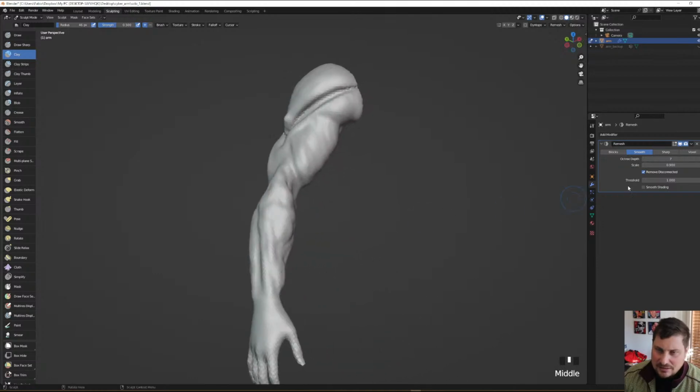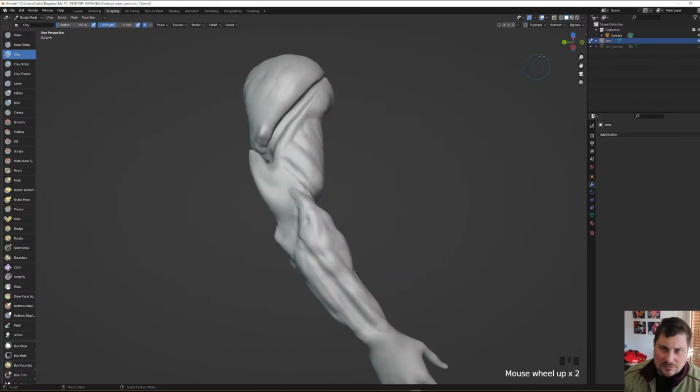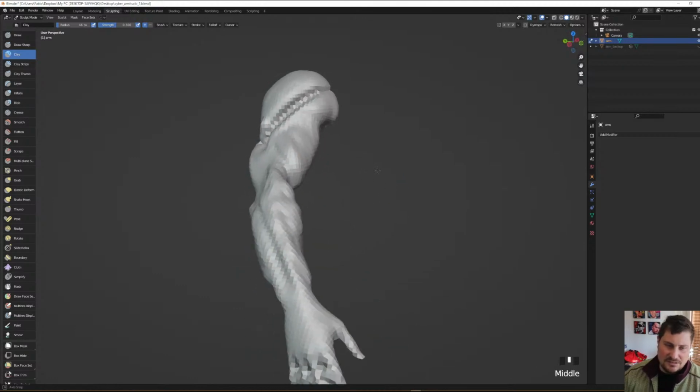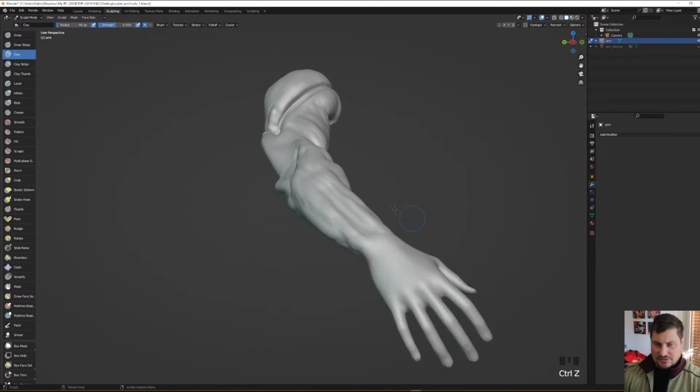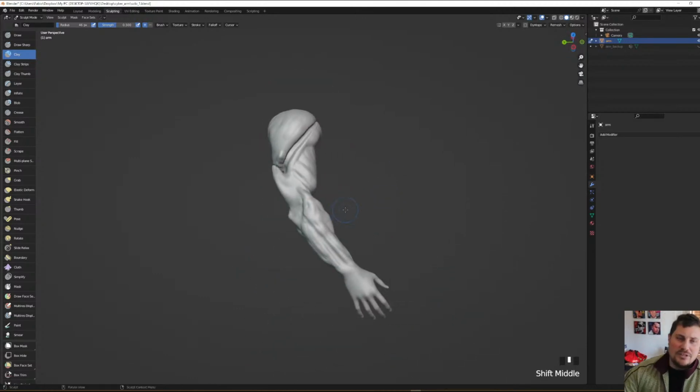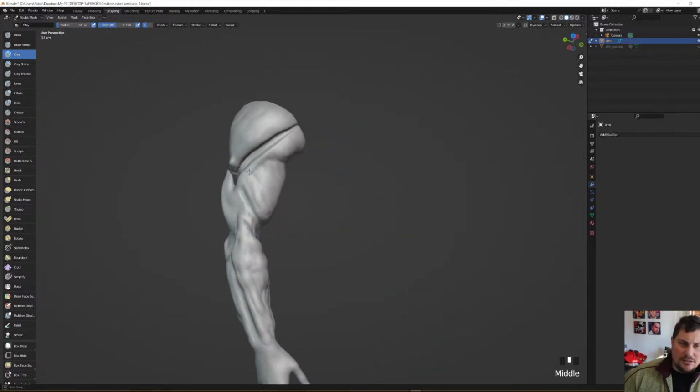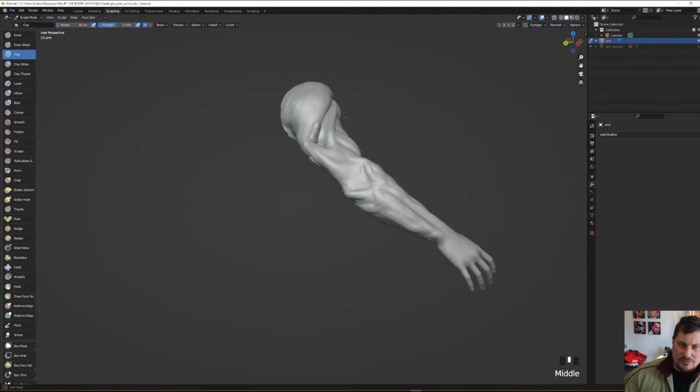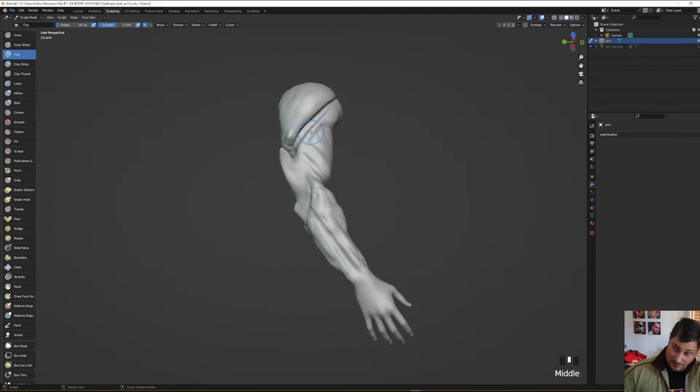Let me go back. I'll leave it at 8 and then say apply. And so now if I do remesh this thing, yes, now it's working. Okay, obviously I'll have to make it a little bit more dense, but I got it to work. So in case you're having the same issue, that's how you do it.